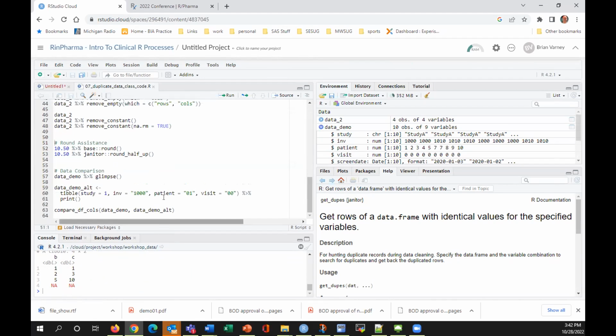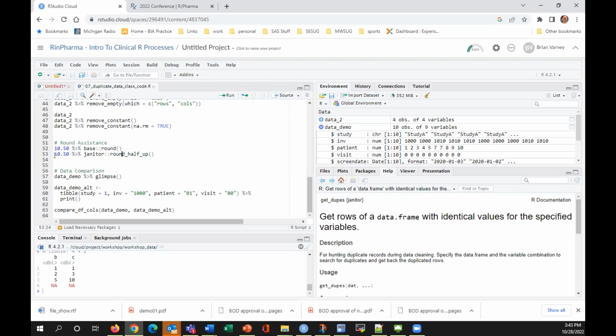All right. The other nice thing in the janitor package is it has a function called round half up. So for example, if you have the value 10.5, R doesn't round the same way as you learned in school. If you want it to round the way that you learned in school, you have to use the round half up.